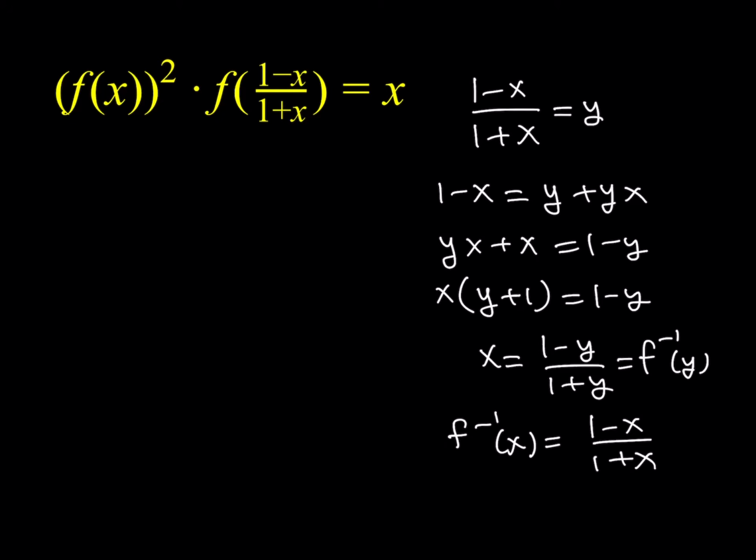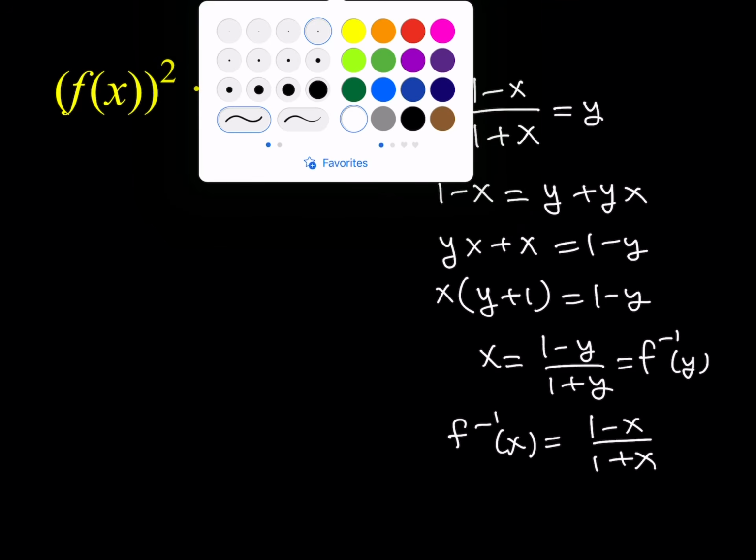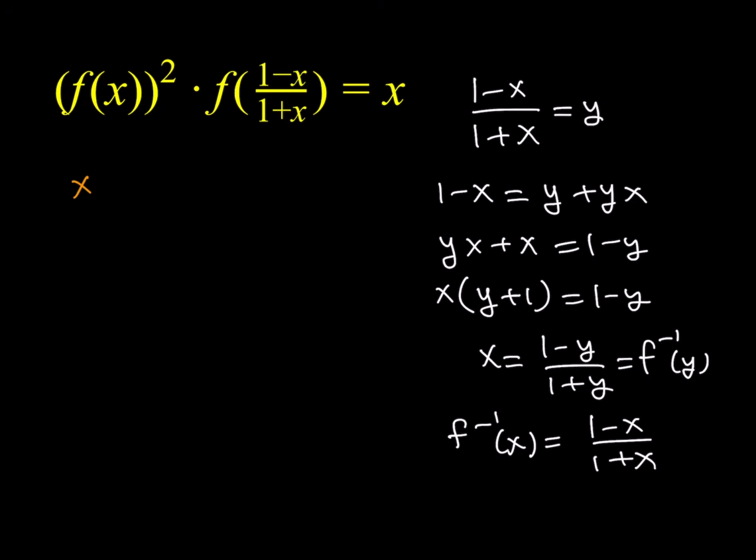Now, what is that supposed to mean? It means that if you replace x with its inverse, you get the identity function, f of f of x equals x. Okay, what is that supposed to mean? It's kind of confusing, right? Well, this is what I'm trying to say. In this functional equation, I'm going to replace x with (1 minus x) over (1 plus x). And when I do that, that's going to give me x. You want to see that in action? Let's go ahead and do it.